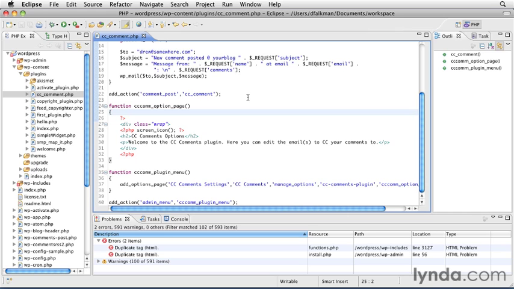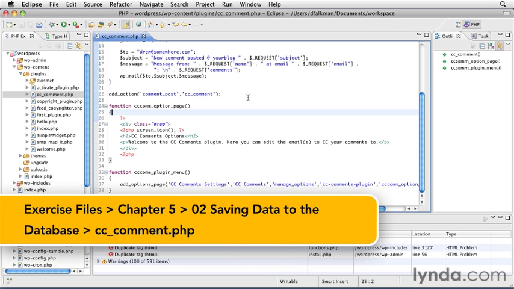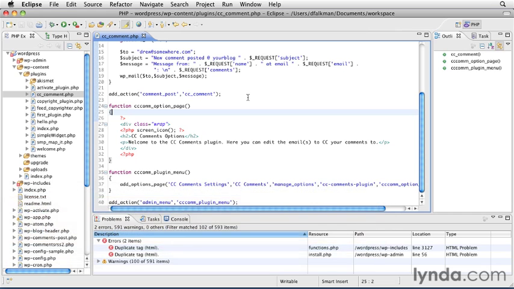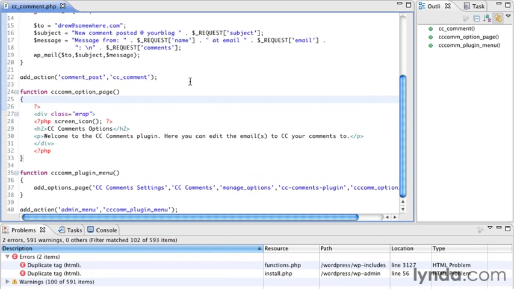When we've created a plugin that requires configuration options, it's going to be necessary to store the options that the user enters. There's a couple ways you can do that. One, if you have a lot of information that you're storing, you'll probably want to create your own table, and we'll talk about interacting with the WordPress database in future units. The other way you can do it is you can create your own fields in the options database. We're going to look at how to do that.